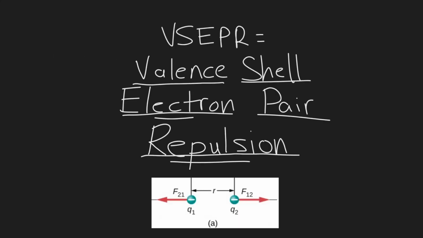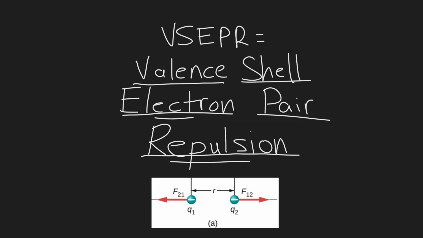So what in the world does VSEPR mean? And who knows how to actually pronounce this? That's just the easiest way. But it stands for Valence Shell Electron Pair Repulsion. So valence shell meaning the outermost electrons, we've discussed this before. Electron pair meaning a pair of electrons. Could be a lone pair or a bond. We'll talk about that. And there's repulsion because they all have negative charge. They don't like each other.